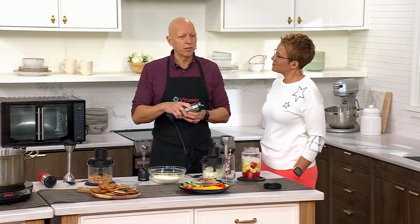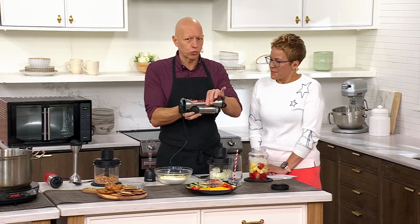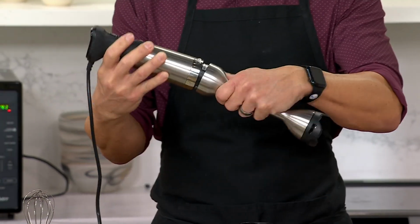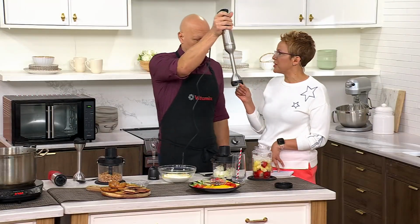We want things to be super versatile, but this also gives you the compact space. You can keep this in a drawer. That's where I keep mine. Okay, and you have access to it because it's not a large unit. And then you can pull it out any day. You don't have to worry about it. Now, let's start off. Can I just back up for a second? Sure. I need to know, what is an immersion blender? Because I didn't even know what an immersion blender was initially.